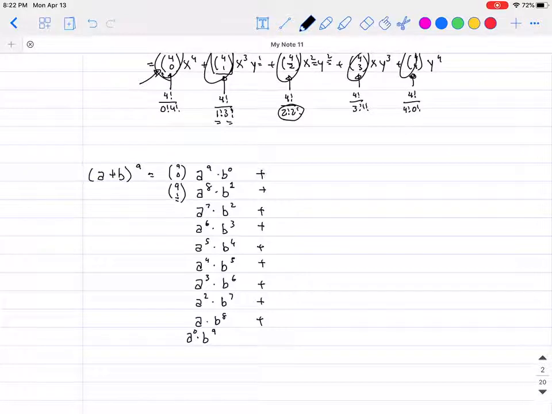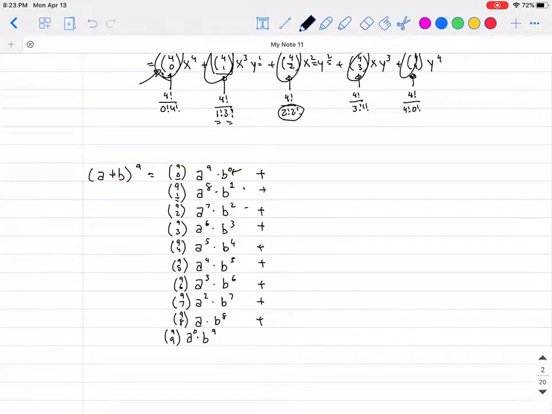The 1 right here indicates the power of the first over here. Then the next one is 9 choose 2, then 9 choose 3, then 9 choose 4, then 9 choose 5, 9 choose 6, 9 choose 7, and 9 choose 8. And the last one is 9 choose 9. Now, you'll notice that the bottom number k is the same as the exponent in the second part over here. So you have 0, 0, 1, 1, 2, 2, and so on.